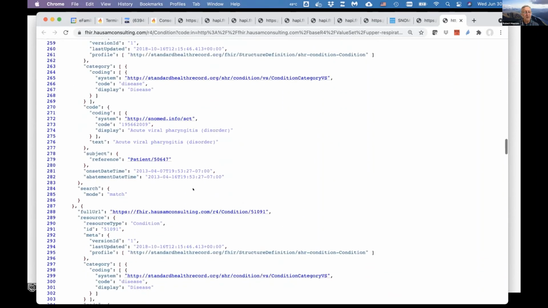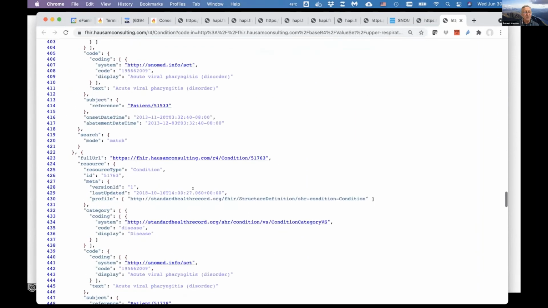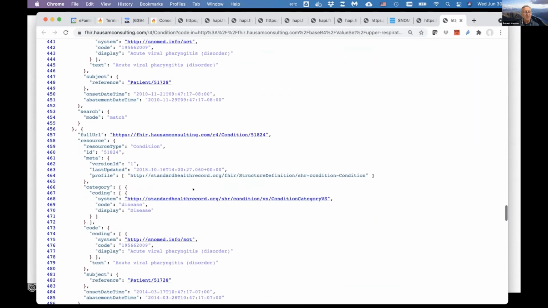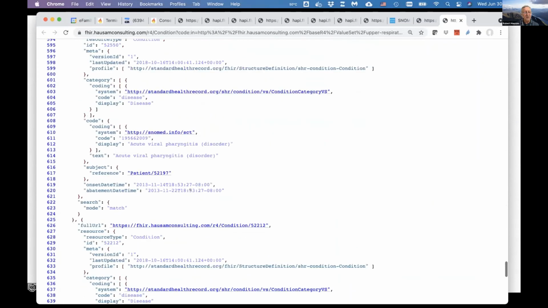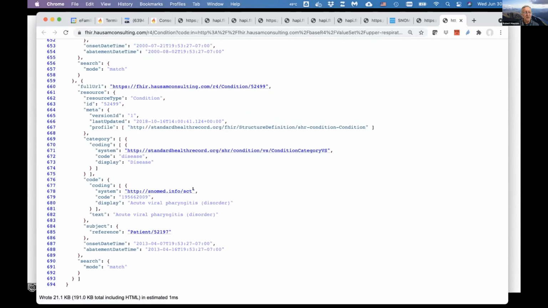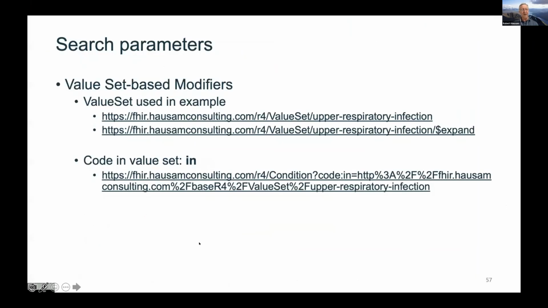I think if I go just a little further, I'll find some that are something else, but I don't want to take too much time on that. Yeah. Let's see. No, maybe not. I think maybe they're all the same, but that's just because of the characteristics of the data set I'm using. But anyway, you can leverage the power of terminology to find data. That's the basic idea here.